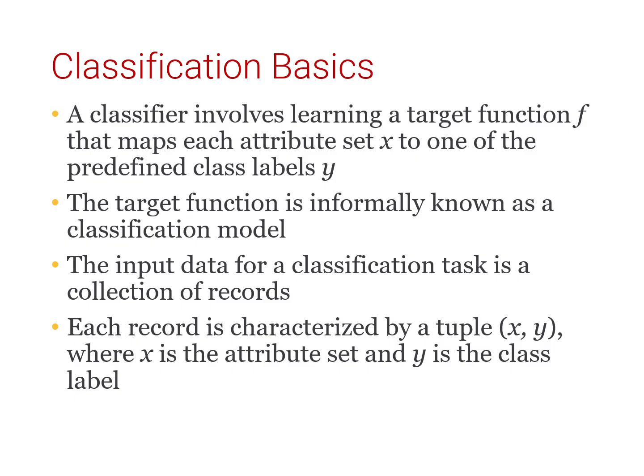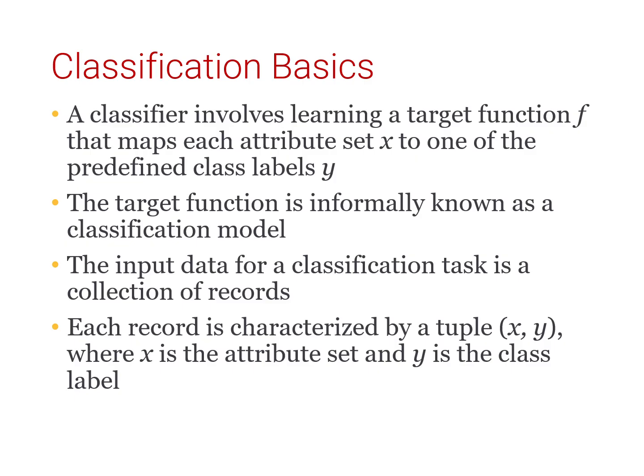The data is typically organized as a collection of records, where each record is represented by a tuple, (x, y). Here, x represents the attribute set, a collection of features or characteristics that describe the instance. These attributes can be numerical, categorical, or even textual in nature. On the other hand, y represents the class label associated with that particular record, indicating the category to which it belongs. The attribute set x serves as the foundation for the classifier's decision-making process.